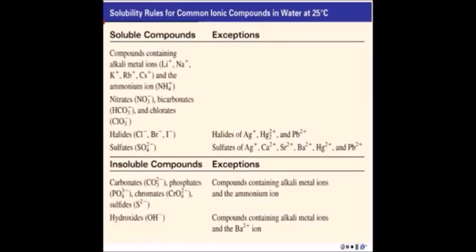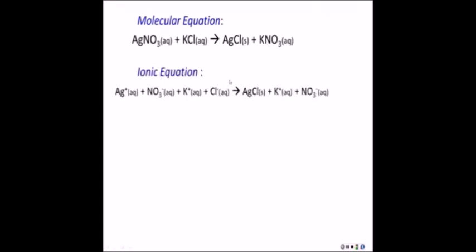Okay, here's the solution. So we go to the chart, and you notice I look up my ions. Silver chloride is going to be my precipitate because silver chloride is insoluble in water. Okay, so I get that identified. That's my first question. Now I want to write my equations. All right, so my first equation is my silver nitrate and my potassium chloride make my silver chloride precipitate and my potassium nitrate. My ionic equation, I just simply break everything up into the ions. My 4 ions here, my precipitate again, is my potassium and my nitrate.